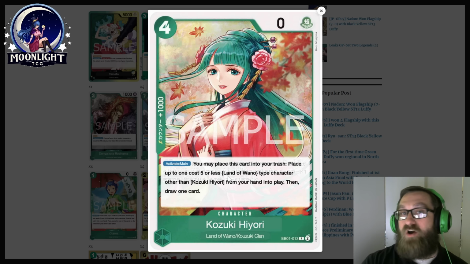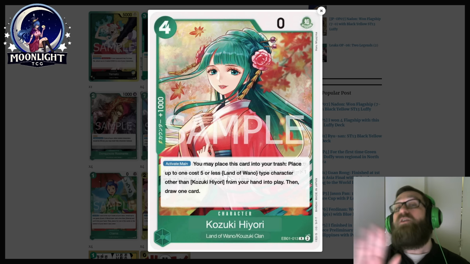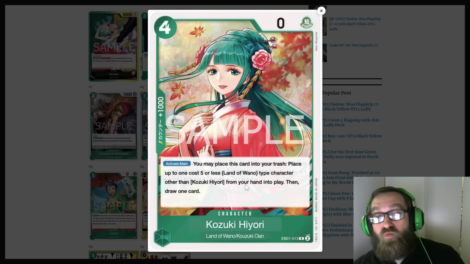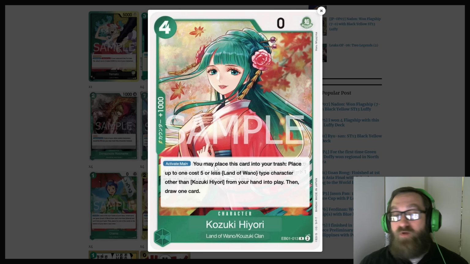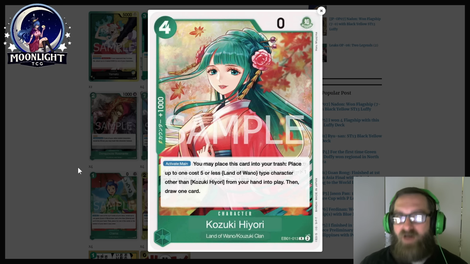You do have to play the card first before you draw. So in other words, you can't draw into the card and then play that card. No, you have to play the card out first, then you can draw a card. And it is play up to 1 cost 5 or lower. So if you absolutely have to, maybe there's a world where you have to just play this out to draw a card. Not a great situation, but you can do that. That is an option. Okay, and the only thing you cannot play is another Kazuki Hiyori from this effect, obviously. That'd be kind of crazy, right? Then you could just chain a bunch of them together or something.